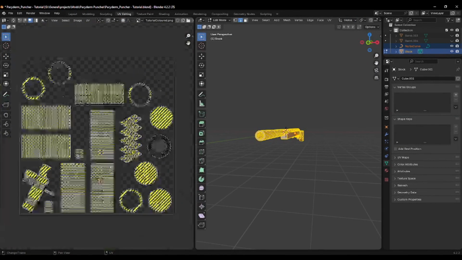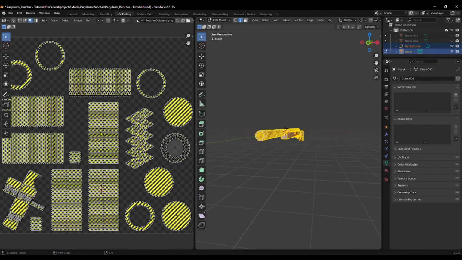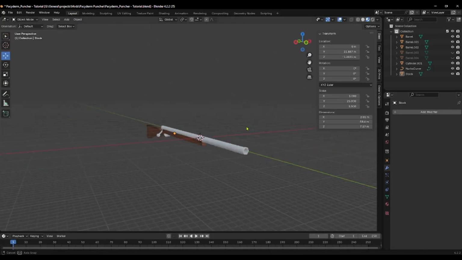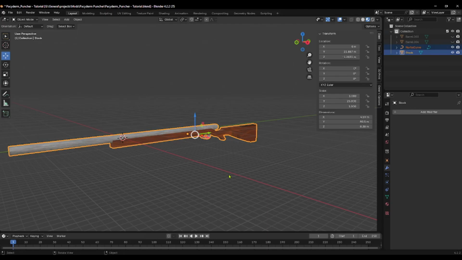If you go back into UV editing, you can see that it's overlaid nicely on there. Now this is what it looks like with the texture that I made earlier. I had to reload Blender because the UV was in a different location, so it didn't come out properly. But as you can see, it's already shown on this one. I just haven't joined everything together yet. So if I do A, Control J, there we go, everything's joined together.